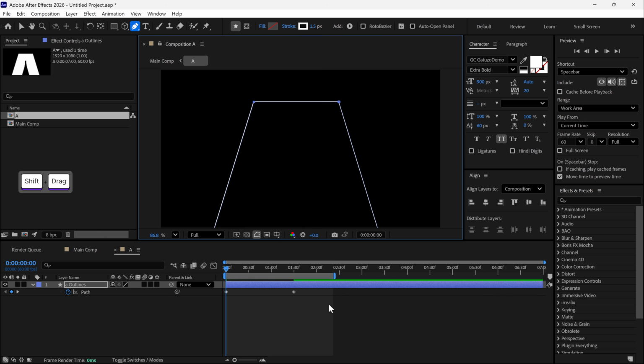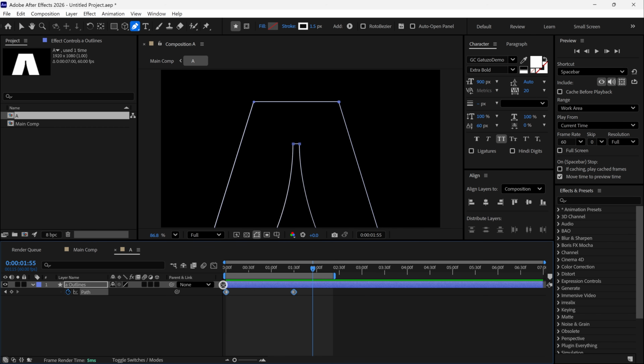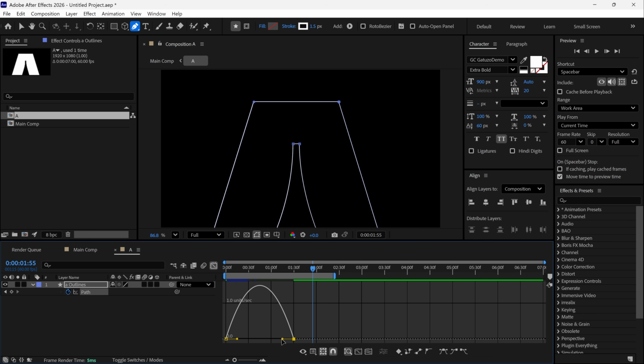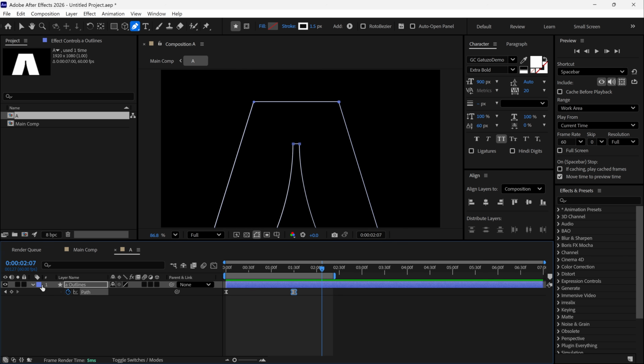Let's see the small preview. And after that, I select both keyframes and easy ease them. Then I open the graph editor and change the speed graph just like this to smooth out this animation. See how simple that is. I'm just showing you in this demonstration so you understand. However, you can animate complex shapes in different ways to make an insane animation.